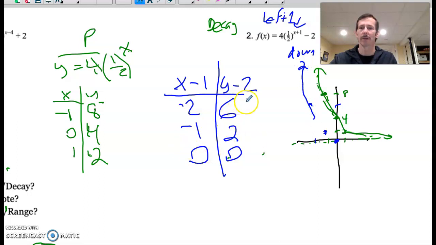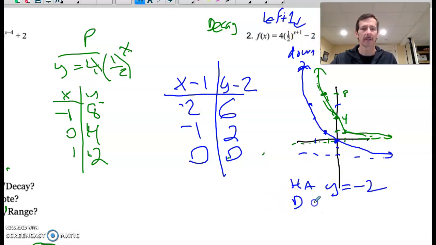But I do want to point out that my y - 2 means that my horizontal asymptote is right here. So my horizontal asymptote is going to be down here. And again, I'm just making sure I did all my math correctly. And it does look like I do. So my new function is going to come down like this and level off right there. So in this case, my horizontal asymptote is y equals -2, because it's right there.